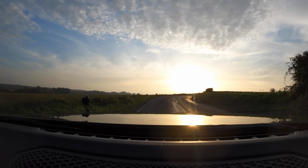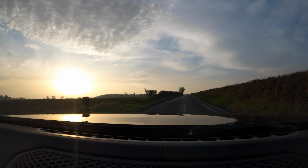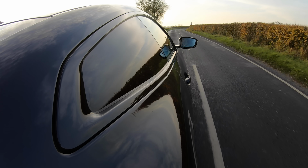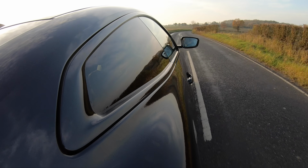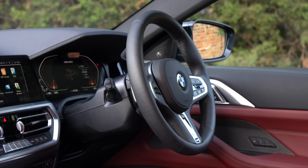What I didn't realise on my first drive in this car was that it weighs just over 1,800 kilograms. A few people have pointed that out to me on Instagram, and I'm scratching my head around that figure because certainly with my little track experience in the car, it didn't feel that heavy. And now that I've had the car for 5 or 6 days and I'm aware of it weighing that much, it still does not feel that heavy. And I think that's because the weight is really low, it's got a lovely wide track, and it just manages its weight really, really well.